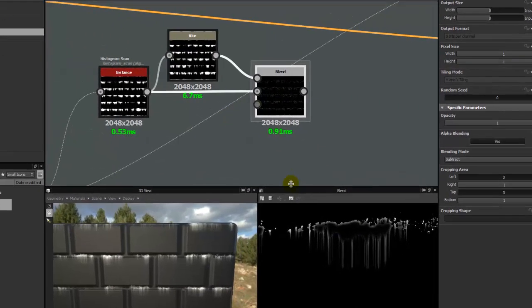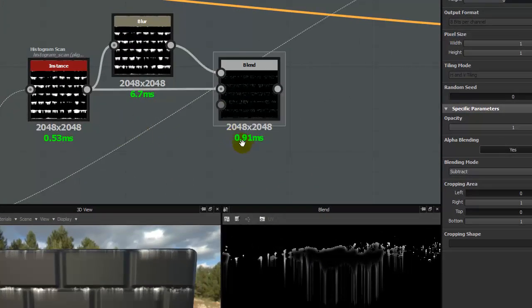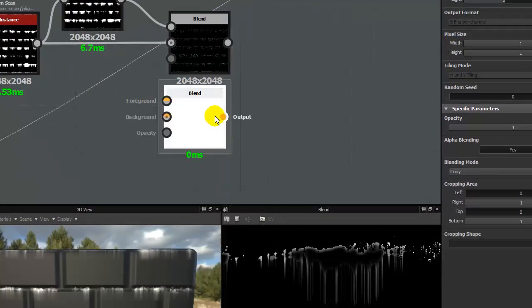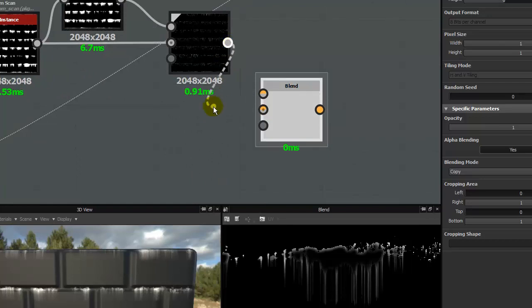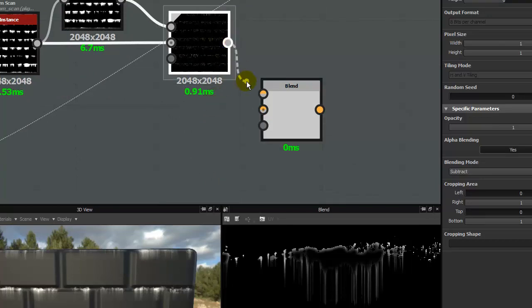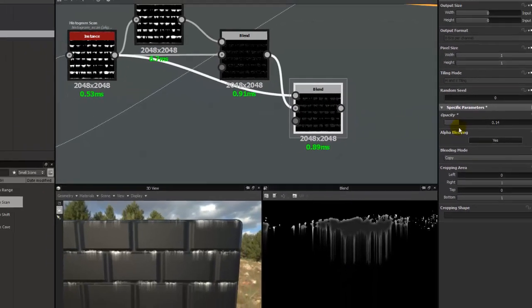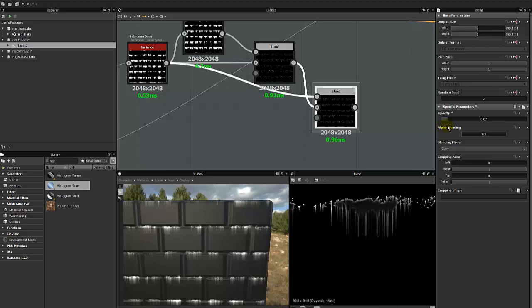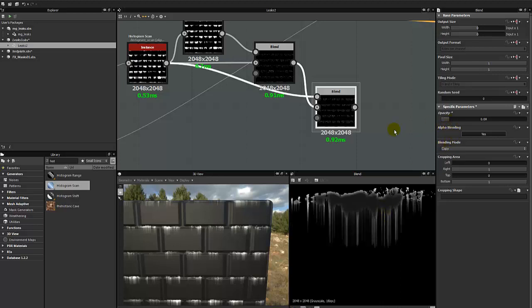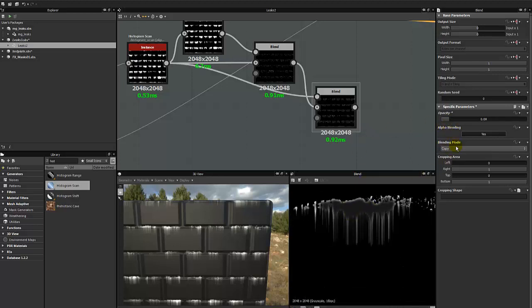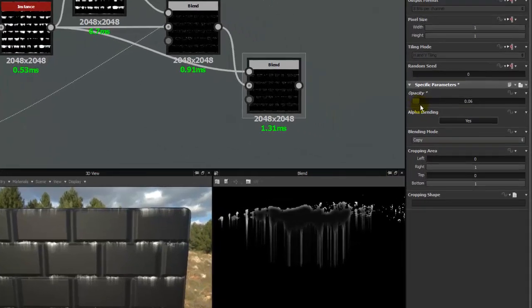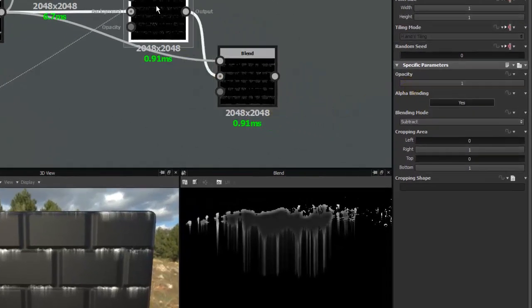So we have that, and then we are going to blend again. We'll make this the background. Take this here. Do that. Okay, so now you can see we can actually do two different colors. That kind of stuff.